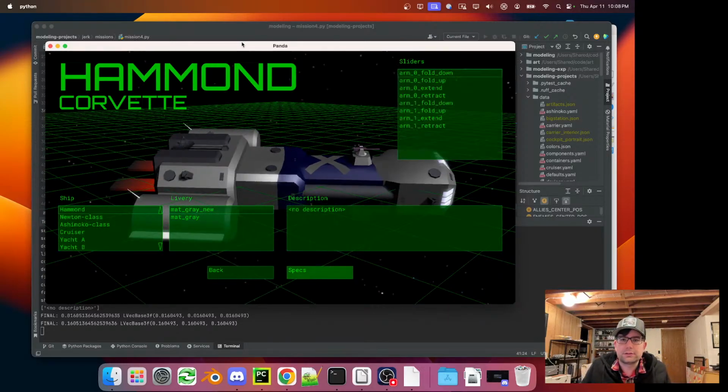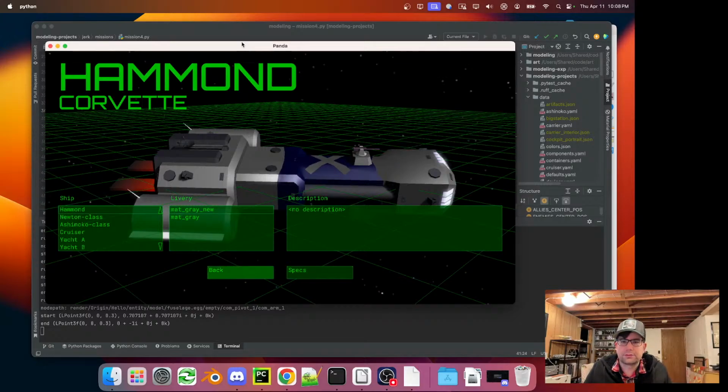I can fold it up, extend it, and retract it and fold it down. So that's ways to have nice control over certain parts, like in cutscenes or for different reasons. Like if I had a ship like an X-wing where you needed to move the S-foils into attack position, using a slider would be how you'd implement that.